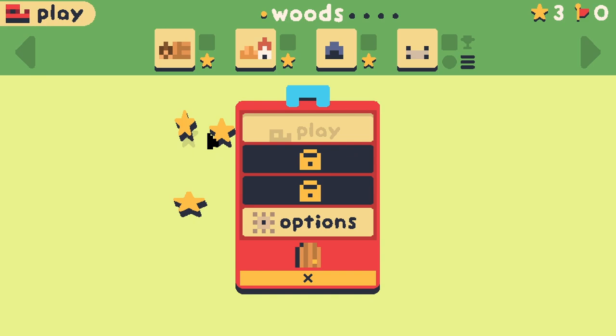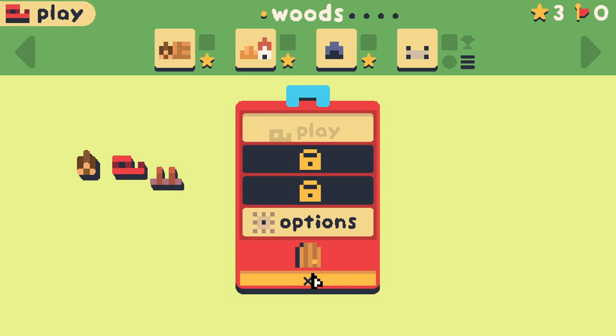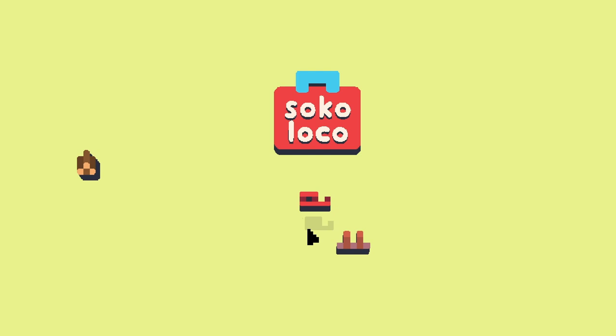It's all jiggly. Oh, God. Okay. That scared me. It's like refrigerator magnets? That's what this reminds me of. This is really cute. Where's the rest of my letters? Don't I get the Soko Loco Deluxe letters? Oh, maybe not. Anyway, cool and cute.